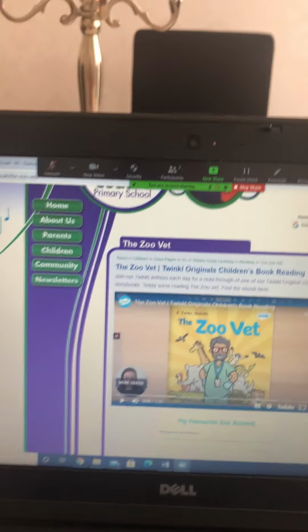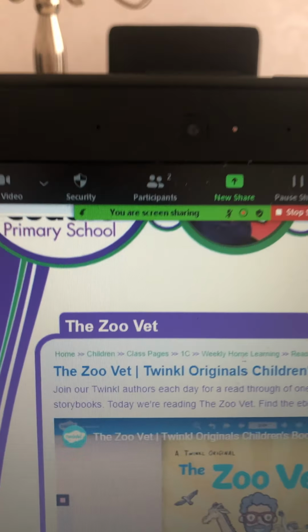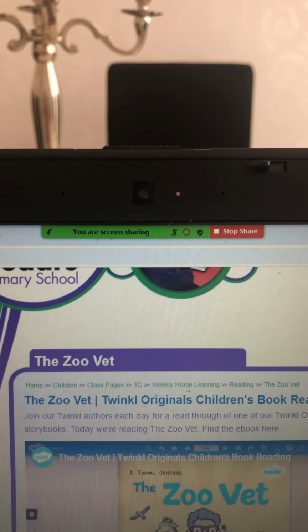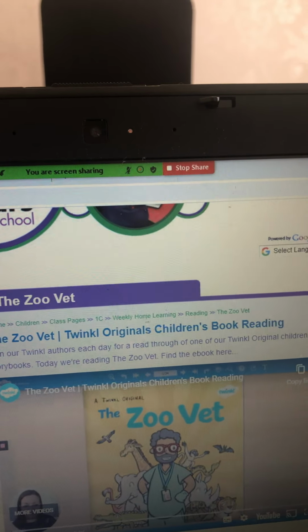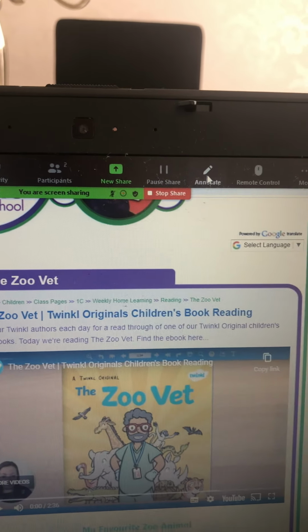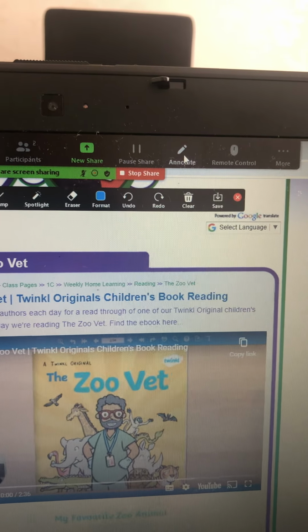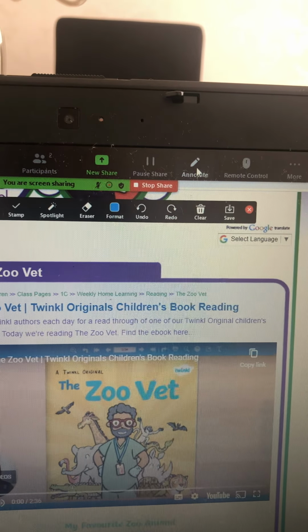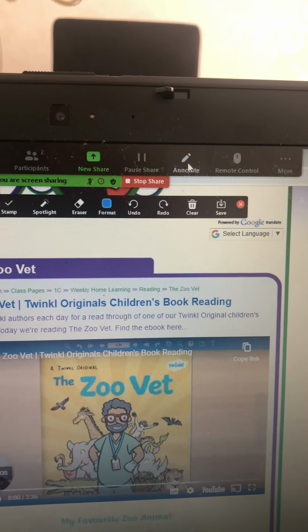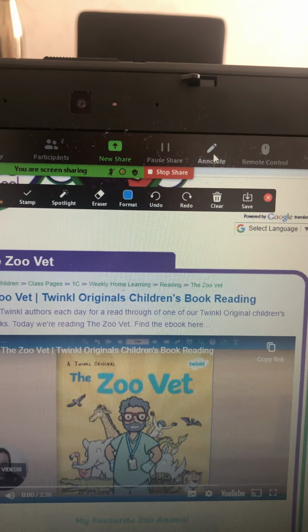Now, there's some options when you're sharing the screen. You can see at the top here, oh, it's just gone away. If it does that, it's absolutely fine. Let's see if I can hold it and do it. Here, annotate. The children absolutely love this. And again, Yasmin showed me how you can turn this off, because sometimes the children like to draw when you're trying to explain, which is understandable, but sometimes it's not appropriate.